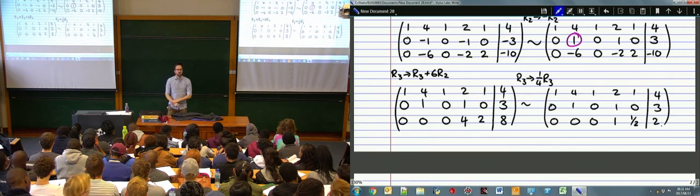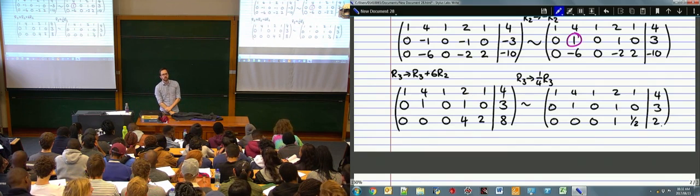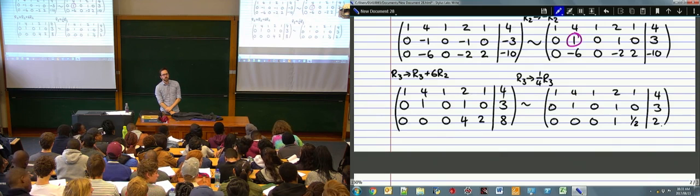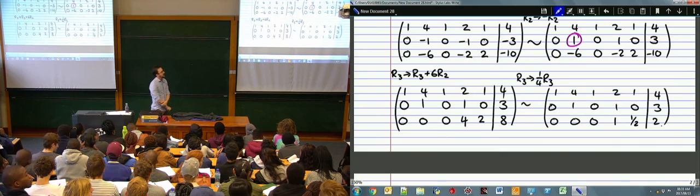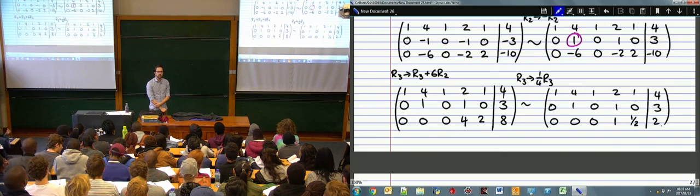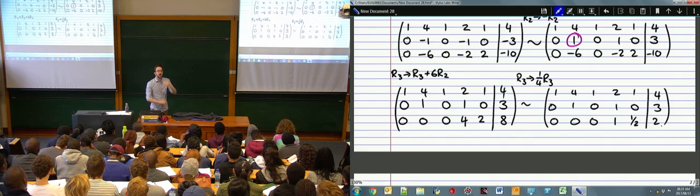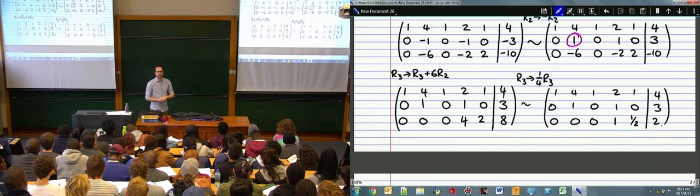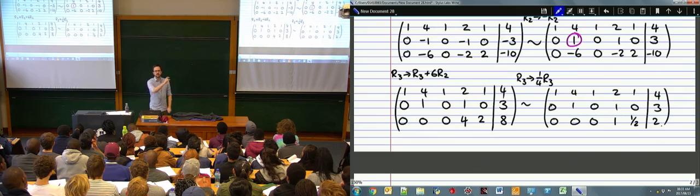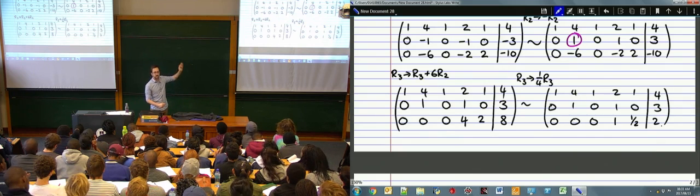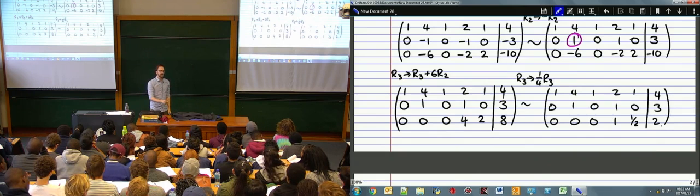Okay. Right. Yes? Why can you not do them simultaneously? Why can you not do the top row? It's sometimes not necessary to do the top row. It depends on why you're doing the Gauss reduction, right? If you're actually trying to solve the system of equations, you want to get a solution, then yes, you'll either do both at the same time or you'll go left to right and then back right to left.